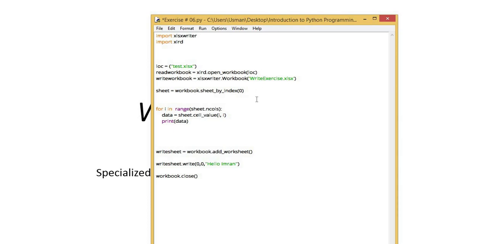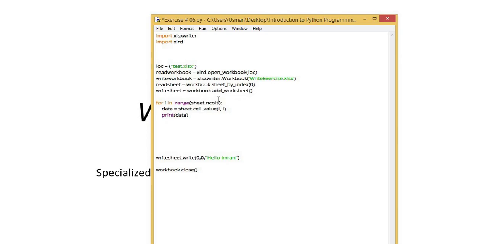First, the file we have to read. On that we have placed a for loop. All the data present in that will be read. After reading, we will do the writing side by side. We will execute our loop on the sheet we have to read, on its range. After execution, the value of the cell will be at row i, and whatever is placed in column 0, and whatever is placed in column 1, we will need only that.